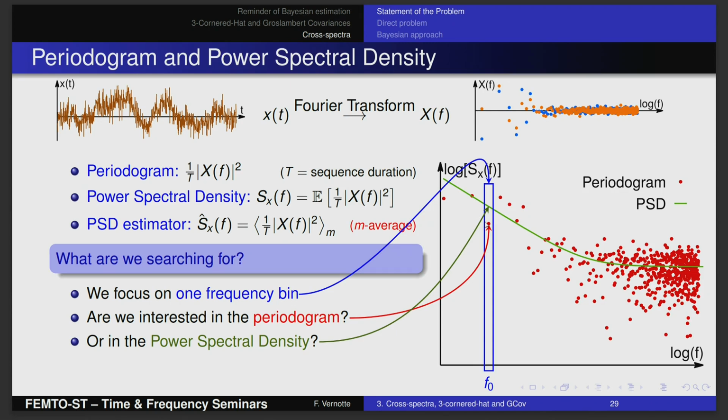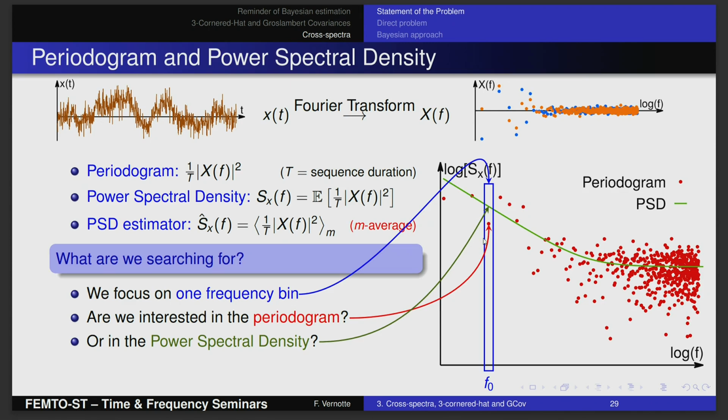If you have a problem, for instance, in astrophysics, if you are looking at millisecond pulsars, sometimes you are observing a frequency which is 1 over 1 year, for instance. So it's not possible to make several measurements at different times, because you have to wait at least 1 year to give 1 point, another year to give another point, so it's a little bit long. So in this case, what we can do is to observe at the same time the same millisecond pulsar with several radio telescopes, and to use the cross spectrum. So in this case, you can increase the number of spectra, but what you are looking for is the periodogram, because you are looking at what happened to this particular random sequence at the same time.